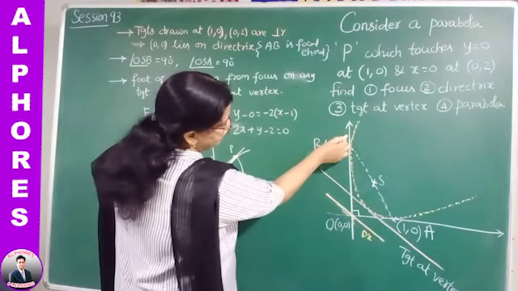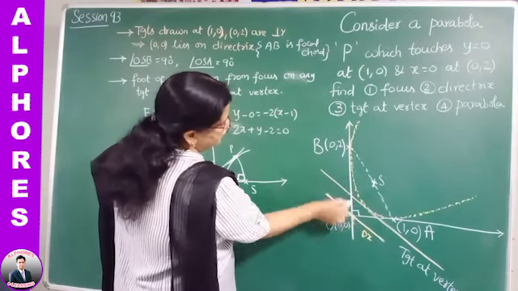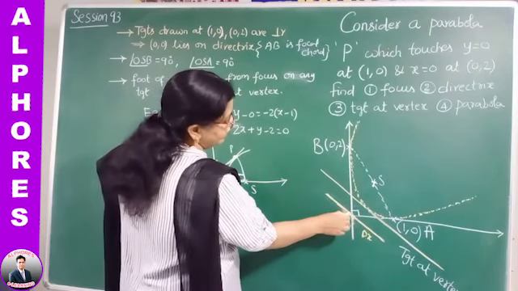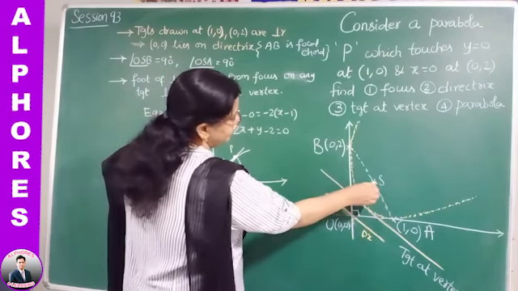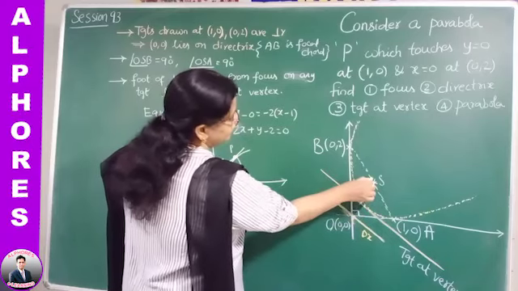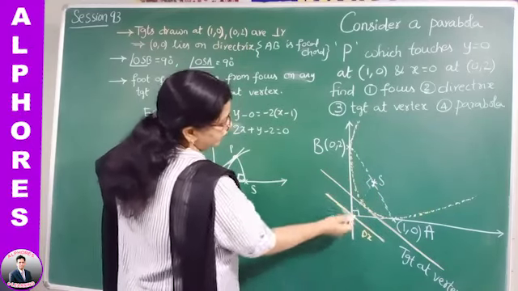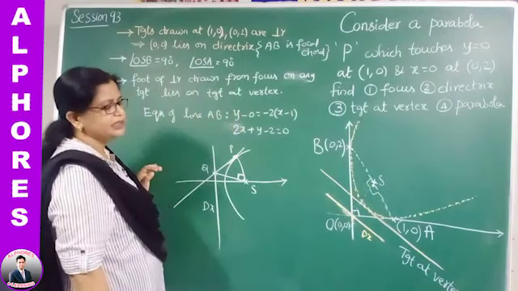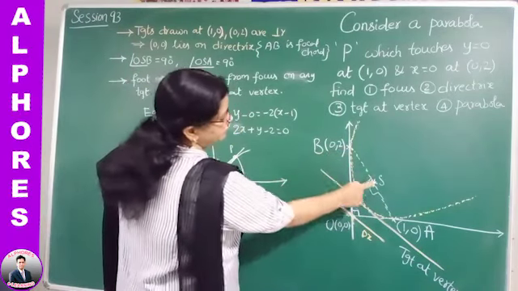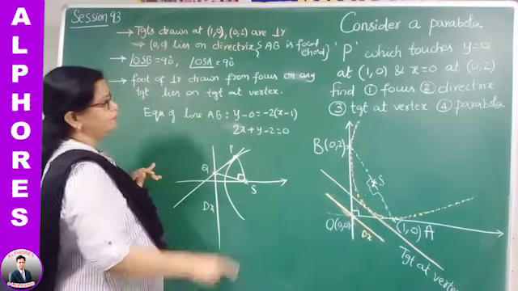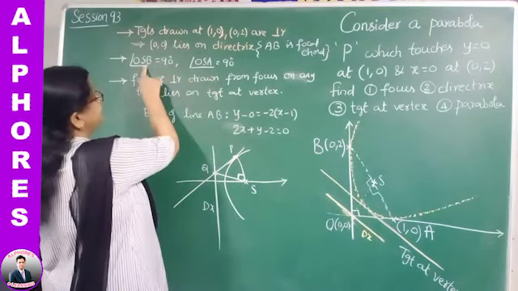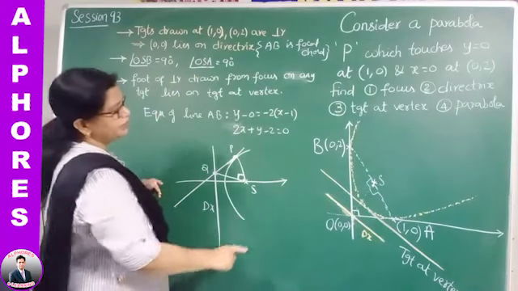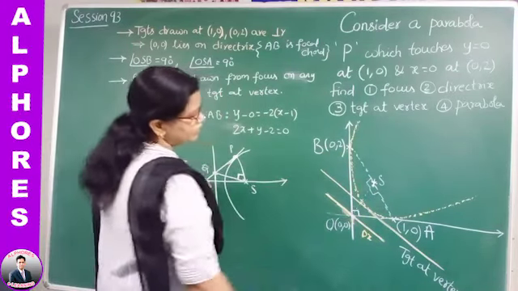This is the tangent drawn to the parabola, any tangent, and next, this is our directrix. Therefore you can observe that this angle is exactly how much here? 90 degrees. Again in the same way, if you observe this angle also, it is 90 degrees. That means these three points are clearly collinear. So in that way also you can decide: OSB is 90 degrees, OSA is 90 degrees. Therefore you can say these three are collinear.